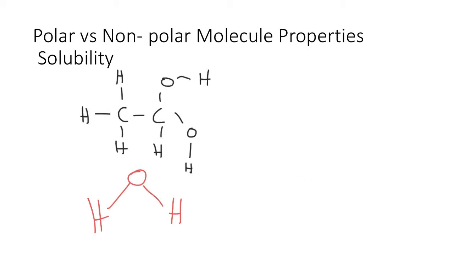And the more hydroxyl groups a molecule has, the more polar, and so the more soluble it will be in water. And if I could keep replacing these hydrogens here with hydroxyl groups, I would be making this more and more polar, more and more soluble in water. And that's something that comes up in multi-choice questions. Which of these is most polar, or which is most soluble in water? The one with the most hydroxyl groups will be most soluble.